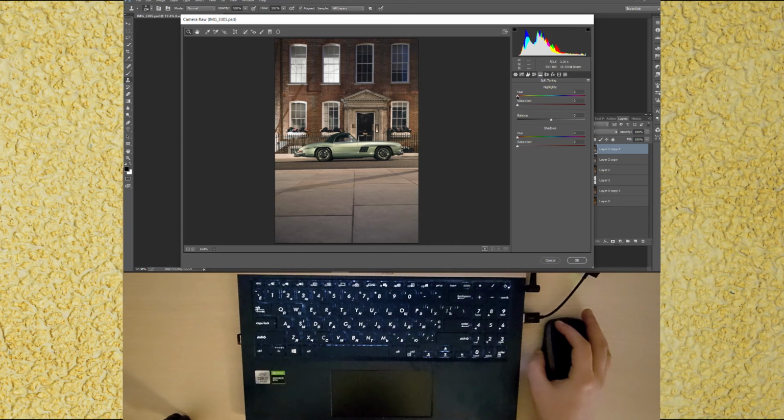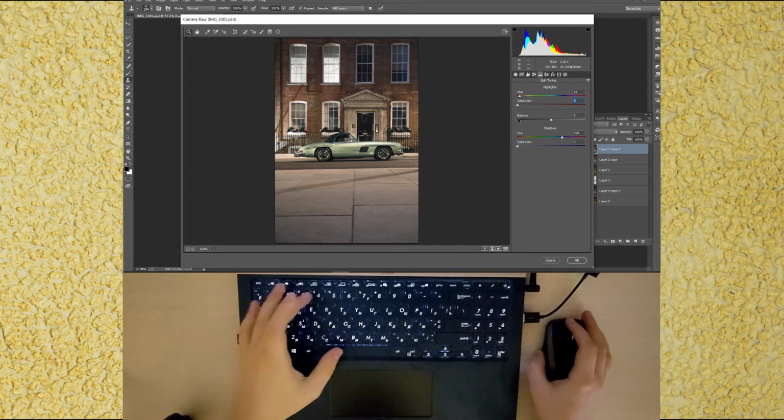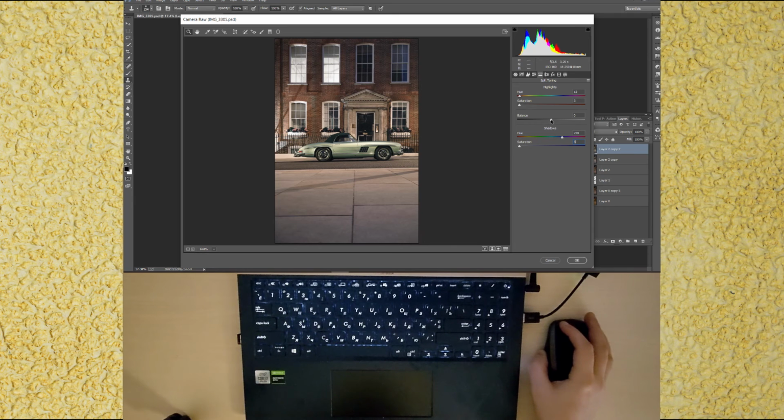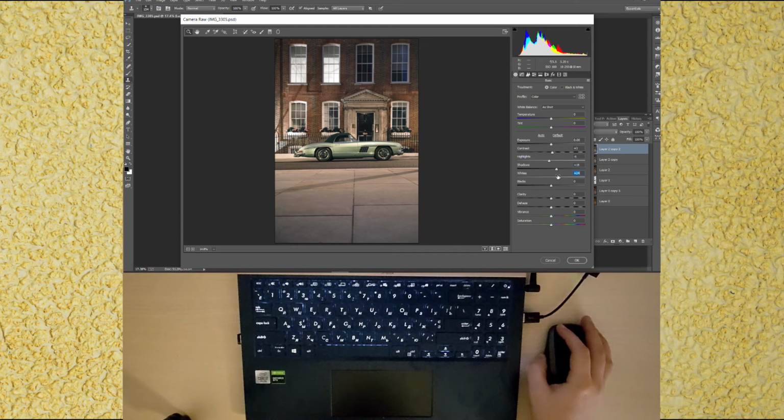My personal procedure here is to start with red highlights on 3 and blue shadows on 3, then adjust the balance towards the right. Then I am shifting the shadow slider to the left until I find the balance which looks good. Shifting the highlight slider is not necessary in this case. Then I'm heading to the basic adjustments again to apply some further changes, usually making the image brighter overall.